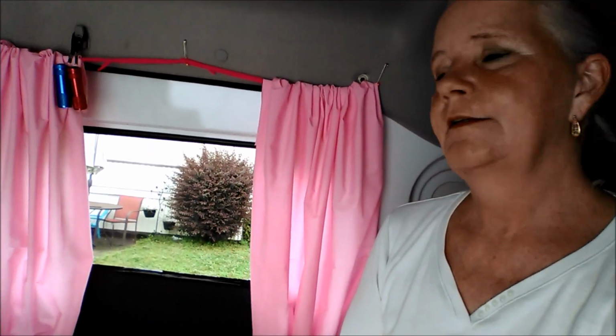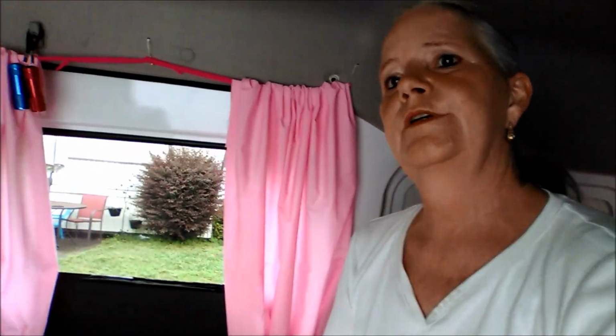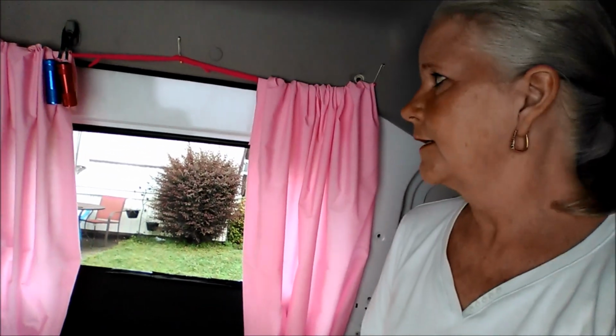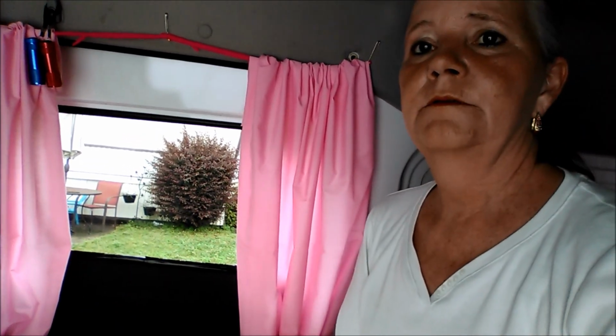And I wanted to show you, I've decided to put a window into my van. Actually, the window was there, but I just had it covered up by this stuff here. So I just decided to hang some curtains up, and now I have a window to look out. Yay!